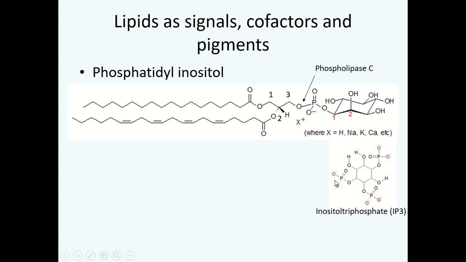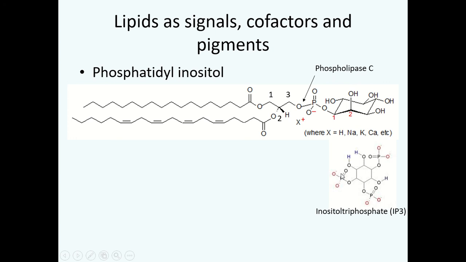Second messengers are those substances, those compounds, which transfer the signal of the first messenger to the cell. The first messenger is generally a hormone or a ligand which binds to the receptor on the cell surface. Most of the time, these hormones or ligands do not enter the cell, rather they bind to specific receptors on the cell membrane. And later, the receptor produces changes in the cell which eventually release the second messenger. For example, in this case, the receptor, when bound by a ligand, activates the enzyme phospholipase C. Phospholipase C, in turn, produces the second messenger, which is inositol triphosphate.